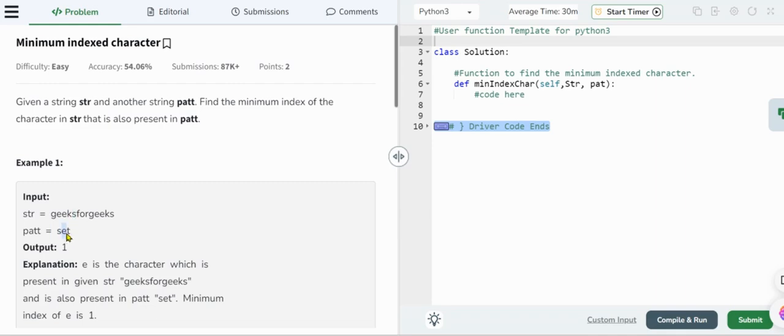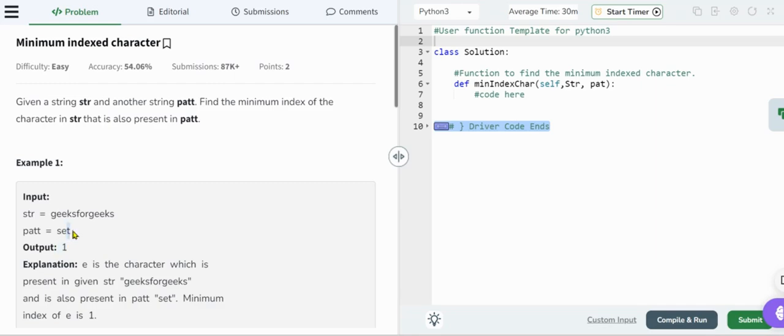And E is also present in str, at the 1st position. So 1 is the minimum, so we have to return 1.